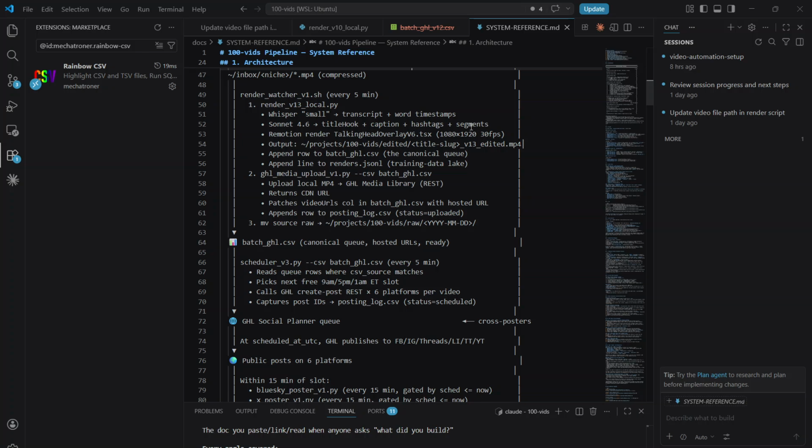I'm going to add something else where this is going to reach out in real time and find viral things and competitors and then feed data back in, but that's advanced. That'll be coming soon. Then Remotion renders the video, right? The output. Then it's going to create that CSV file row. It's going to append the line and the render to the JSON.